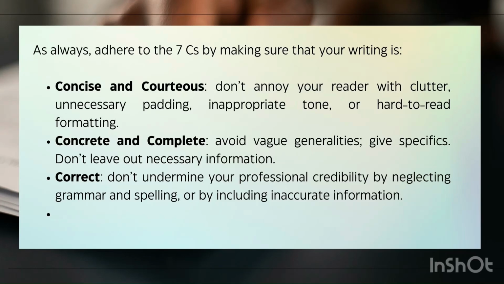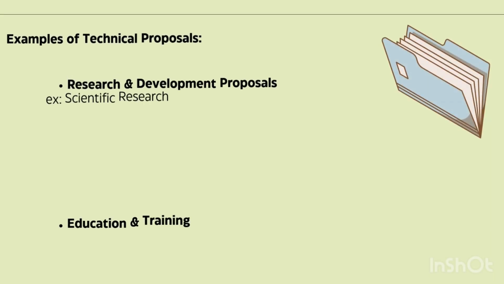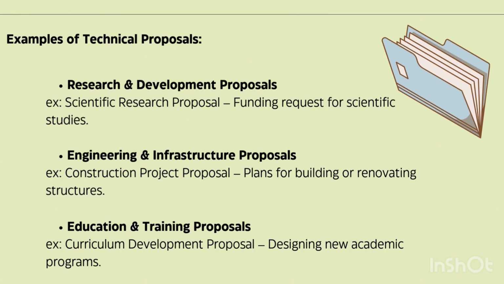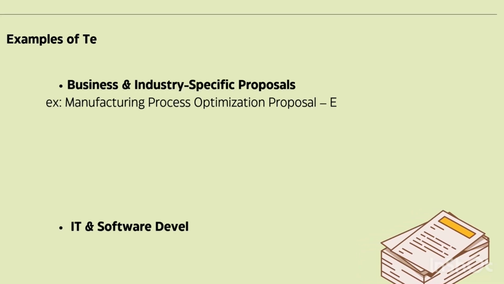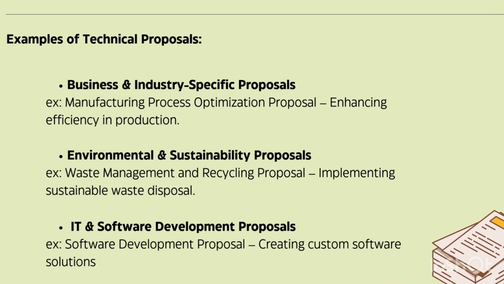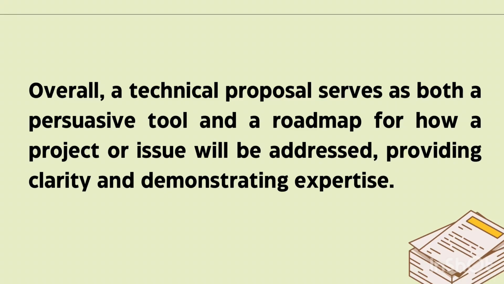Okay, so here are some samples of technical proposals that you can look up online for example templates, since how they are written mostly depends on their purpose. We have technical proposals for research purposes. We have those for engineering, education and training, businesses, and development proposals. So we must always remember that a technical proposal serves as both a persuasive tool and a roadmap for how a project or issue will be addressed, providing clarity and demonstrating expertise.